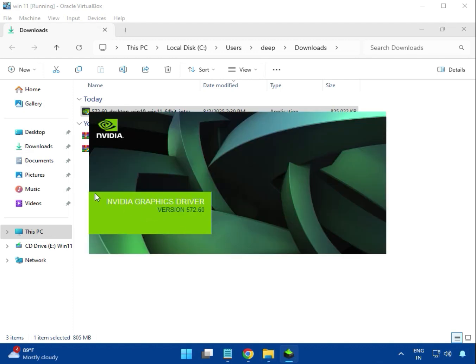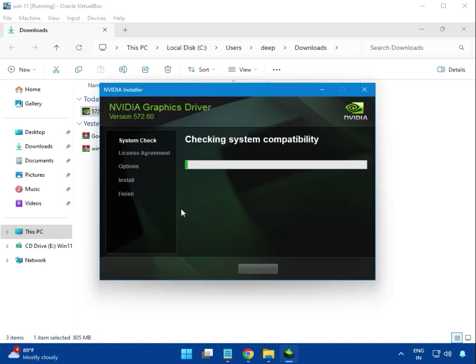After that, you can see it is checking the connectivity, and then next to install, next, and then restart your system. You can see this is the icon, next, license options, then the step is finished, and after that the driver is also completed. Then restart your system.